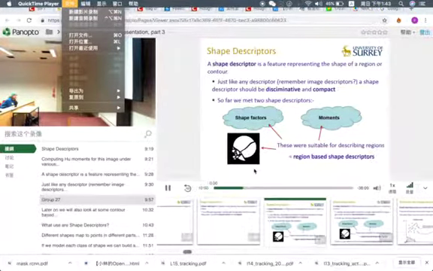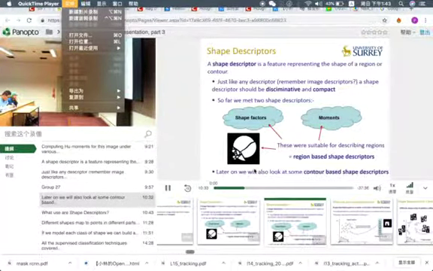So, thinking back to our plate example then, we had this binary mask that we extracted from our conveyor belt as the plate went along. We were breaking it up, iterating through the connected components in here, and we were calculating a shape descriptor. And we were just looking at shape factors, particularly compactness for this plate example. But actually, we could equally have calculated some of these statistical moments and calculated the Hu moments for that shape, right? Okay, so these are both examples of region-based shape descriptors. And next week, on Tuesday, we'll be looking at a contour-based shape descriptor that calculates descriptors from the outline of the region rather than the binary mask of it.